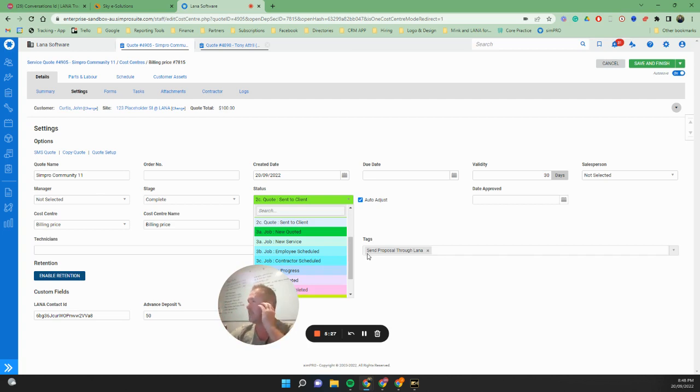Again, if you're interested in getting some more information on this, we are days away from completing this proposal tool. I think it'll really help you guys out in getting paid and chasing quotes and tying up some loose ends. So feel free to message me if you'd like some more details.